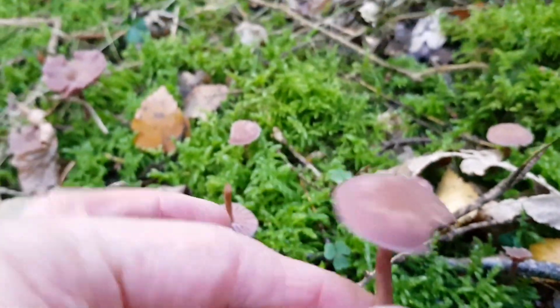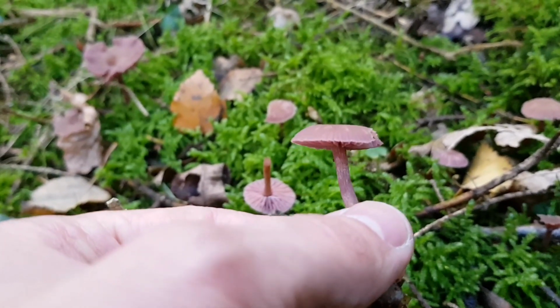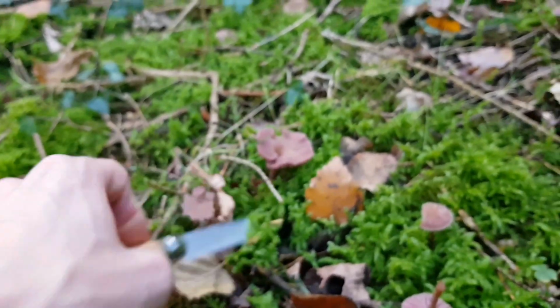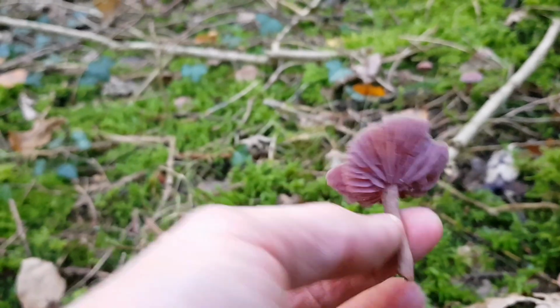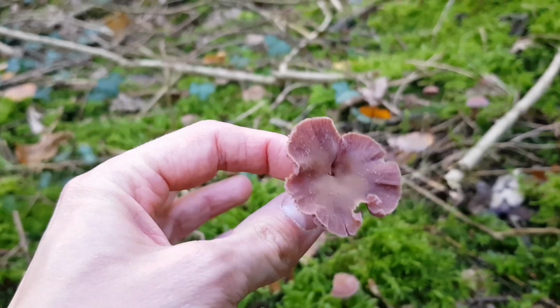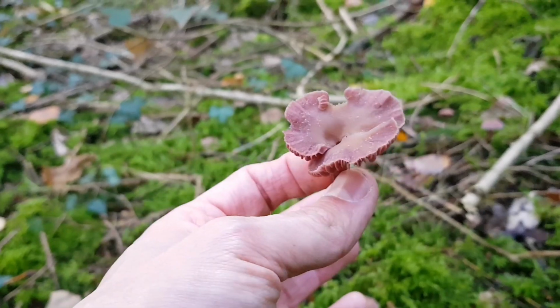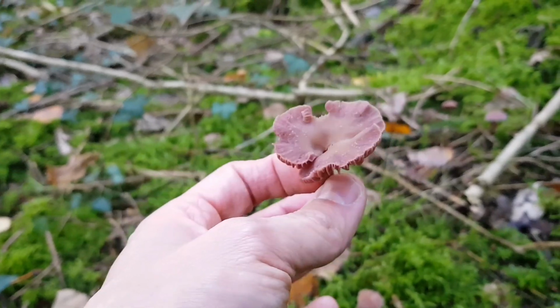Yeah, so these guys, they start off like this, quite round, flat, UFO-shaped caps, and then as they get older they really deform. There's my knife. They deform like this, and they go all wrinkly, still quite beautiful and spectacular in their colour and form, but they definitely turn into a more deformed shape. Has a reminiscent feel of a vagina there, doesn't it? Depends what kind of vaginas you've seen.